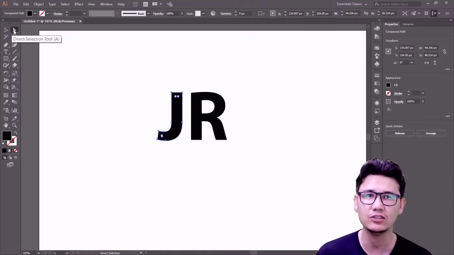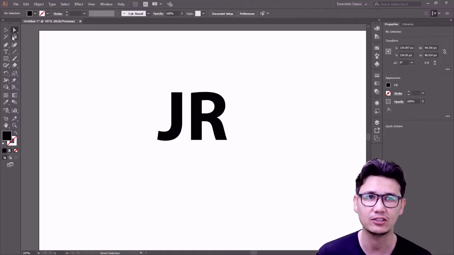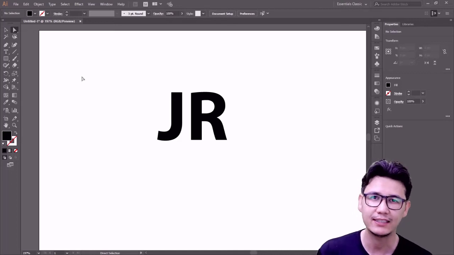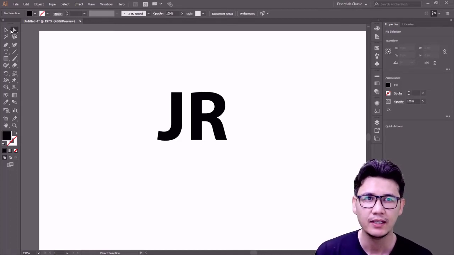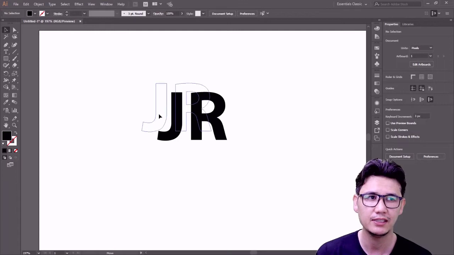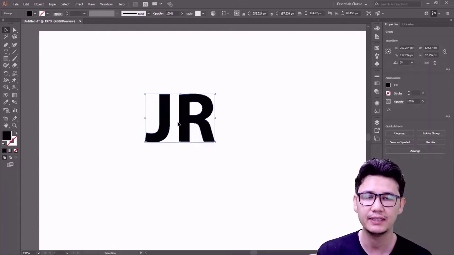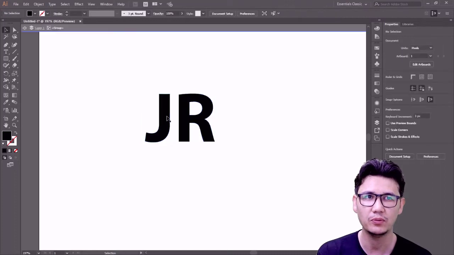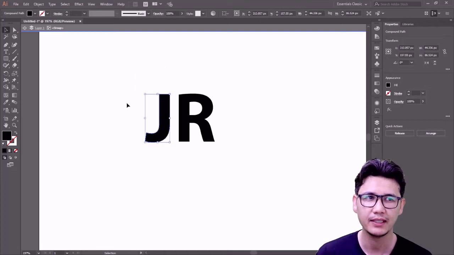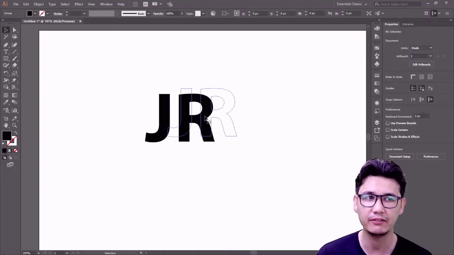We have the selection tool and we have the direct selection tool. What is the difference between them? The selection tool will select everything that is in one object. Maybe you can see two objects. When I double click, you can see a little word written, group, and in that one group we have two letters.